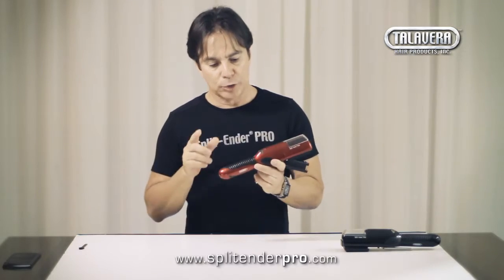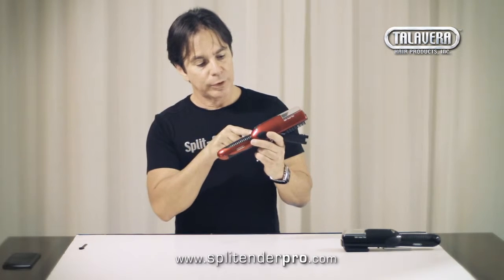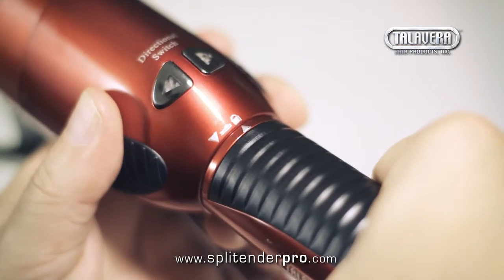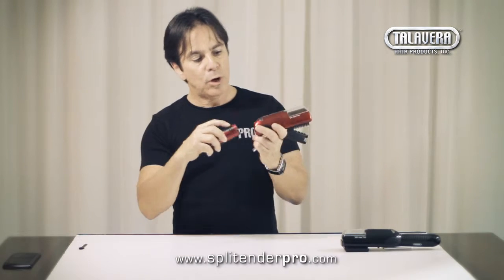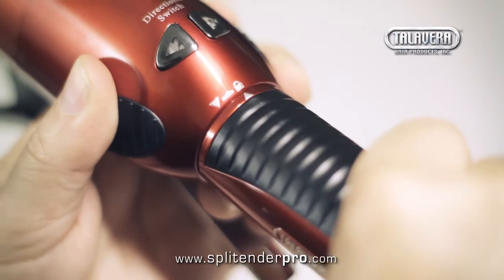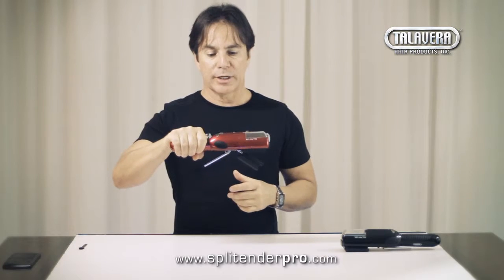Now I'm going to show you how to remove and install the battery handle. The battery handle has a little arrow on the motor housing and a lock position. You twist the handle and you pull. When you want to install it, simply point the two arrows together, insert it, twist it to the right to the lock position, and now the handle is steady and the unit is secure, ready to go.